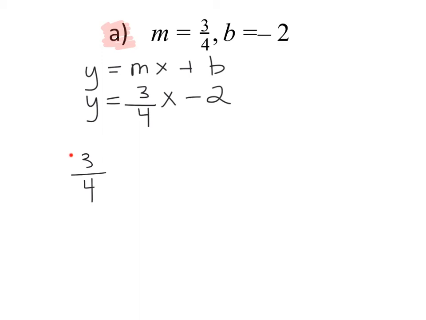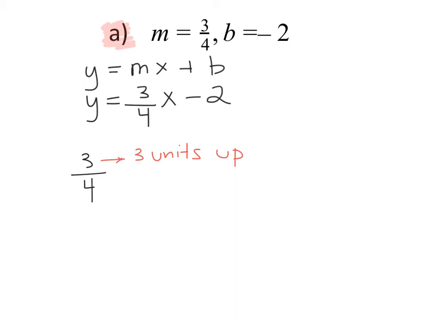So for us, we can see here that this entire fraction is positive. There's no negative associated with it. And so this is a +3. So that tells me then that this is going to be really associated to 3 units up. The bottom number, or the denominator value of 4, that corresponds to the run.